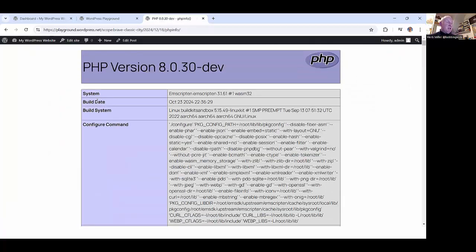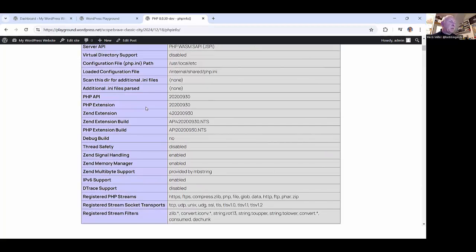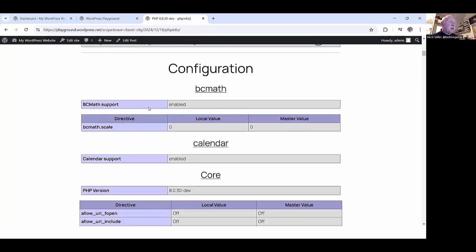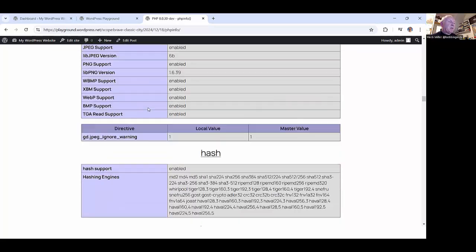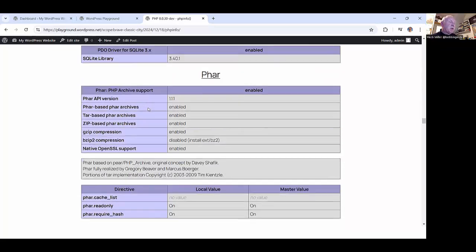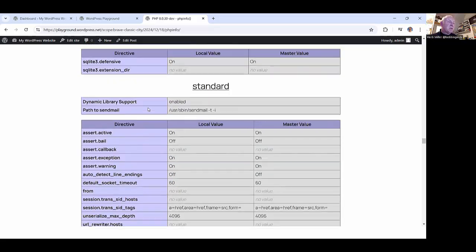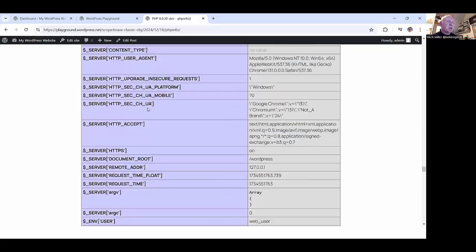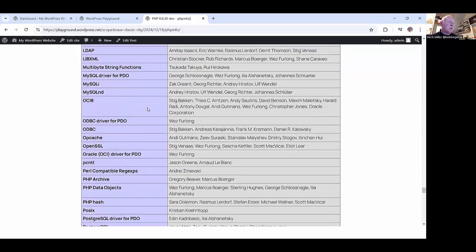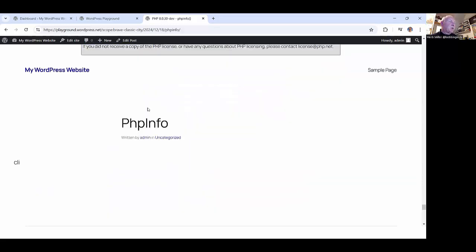So you can see it is running WordPress PHP version 8, and the system is called WASM32, and there's some other stuff here that they probably supposed to keep hidden from us all. If I scroll right down though, this is the PHP info output that was just output directly with an echo or by PHP info and not as part of a shortcode. So this is why it appears before WordPress comes along.